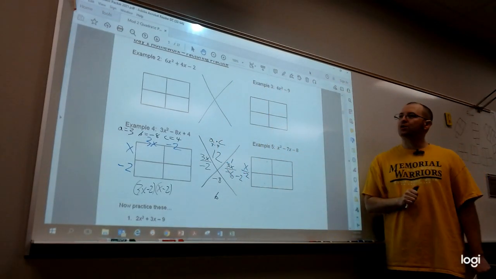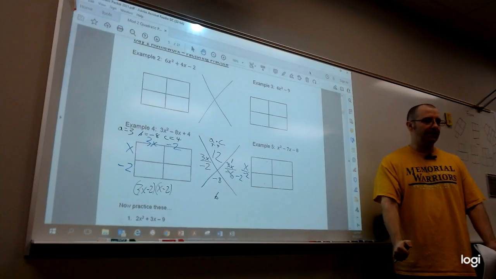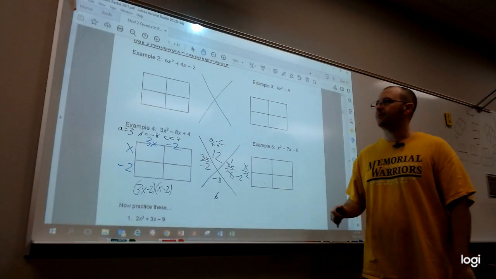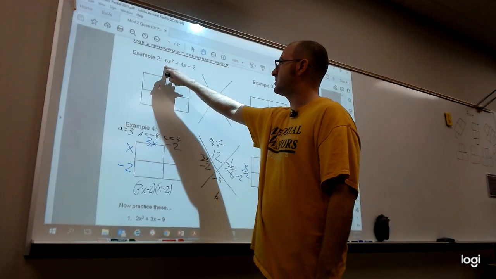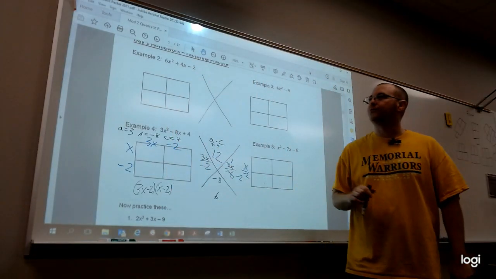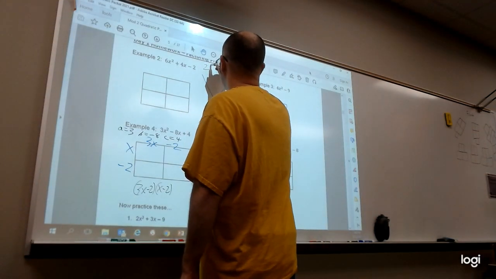And I actually just made a mistake here, kind of. What's the first thing to do? Not draw the diamond, not write out A, B, and C. Yes, you've got to factor out the greatest common factor. Your A value is not 6, and your C value is not negative 2, nor is your B value 4. You've got to factor out the 2. Factor out the 2. So this is going to be 2 times what?